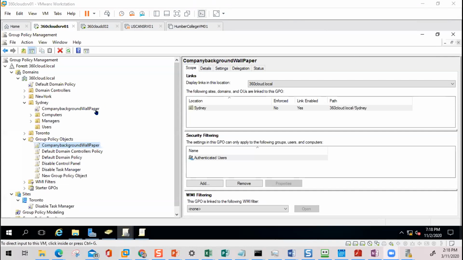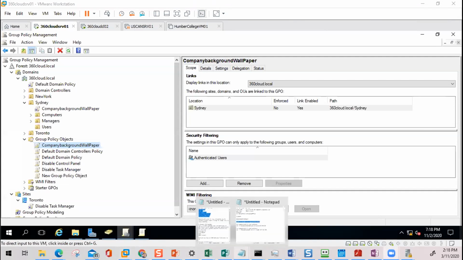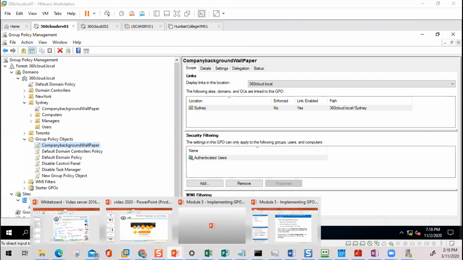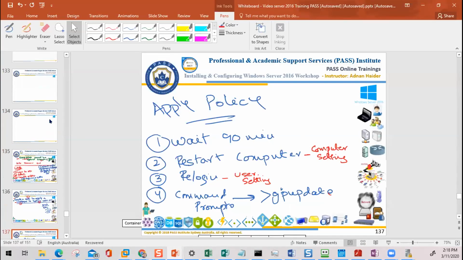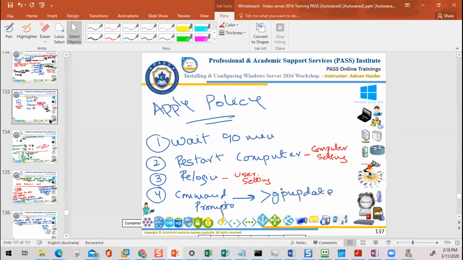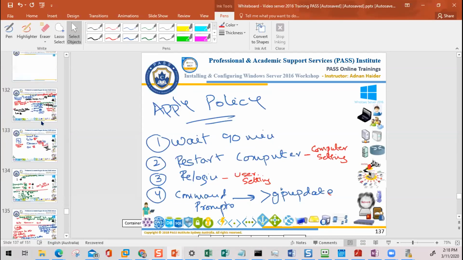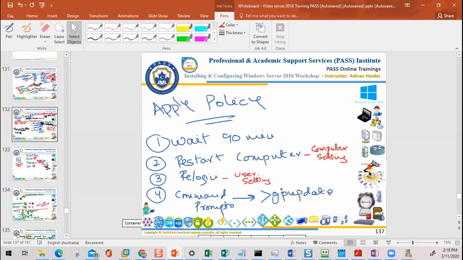So guys, let's look at this here. Number one, today we were learning about GPM, group policy management. For interview purposes, these are the concepts that we need to remember. There will be an interview question summary as well that I will share with you at the end of the training, and your notes have everything as well.